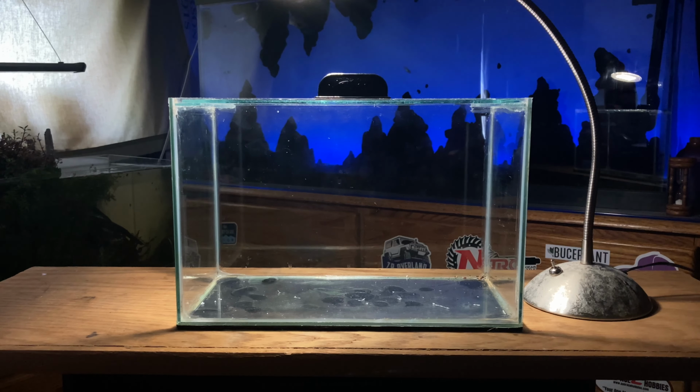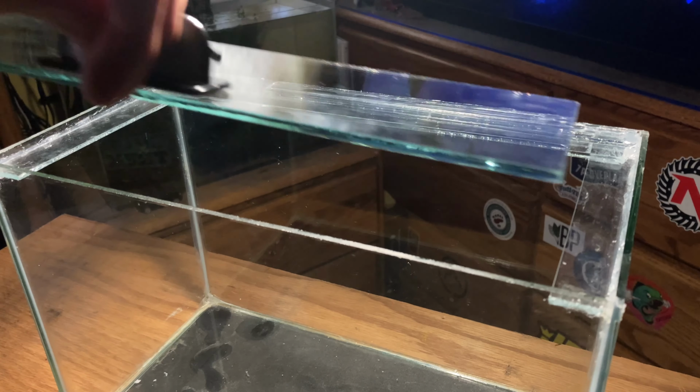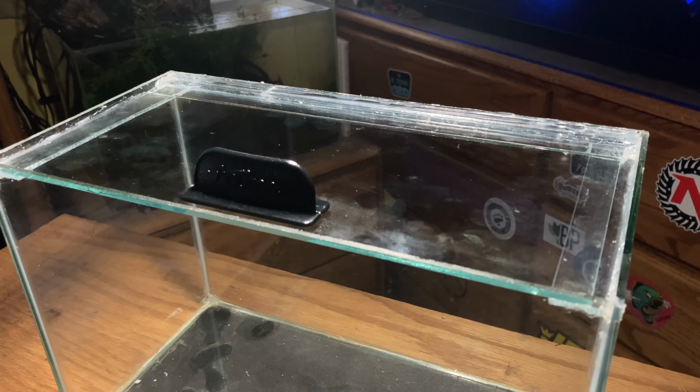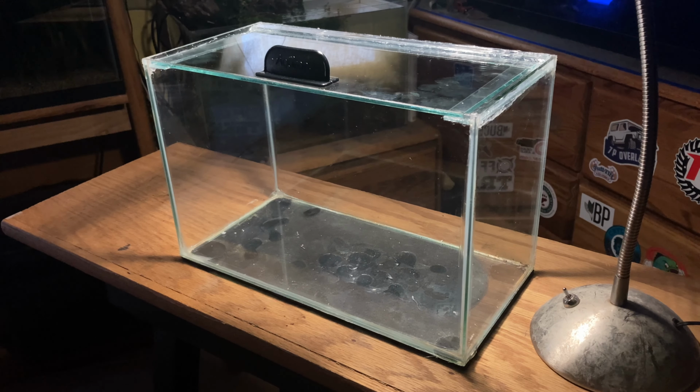We'll start this project off with just a standard 2.5 gallon aquarium that I de-rimmed and silicone some custom glass pieces on so that there's a tight fitting lid without a rim at all. It's not perfect when it comes to the silicone job or anything like that, but it looks pretty sharp and it definitely gets the job done. The lid of course is not completely airtight, but it keeps almost all the moisture in, and that's really all we need.